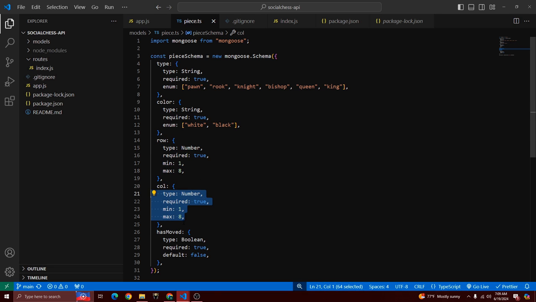That's just because I'm trying to represent a chessboard, and in real life, a chessboard uses A through H and 1 through 8. So in real life, a chessboard is not zero indexed. Now I know I'm not using A through H, but that's just because converting these to a 2D array to represent the chessboard, I think is going to be easier with just numbers. So this essentially sets up a table.